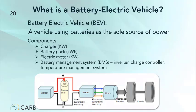All right, so a BEV uses an electric motor instead of an engine, and a battery pack instead of a fuel tank. So they have to be plugged in to recharge regularly. These vehicles are actually very efficient, much more efficient than an internal combustion engine. You can pretty easily compare using what's called a miles per gallon equivalent. You may have seen that, an MPGe. You can compare the efficiency of a diesel vehicle to that of an electric vehicle. We're not going to go into any of that, but there are comparisons out there.